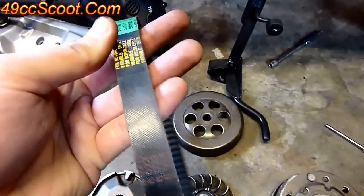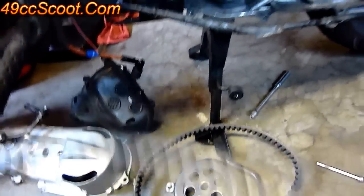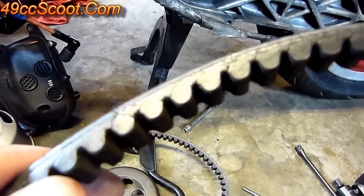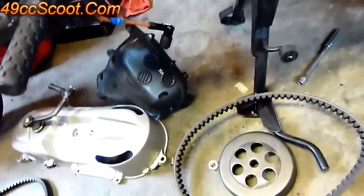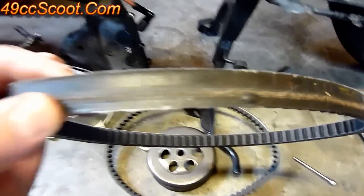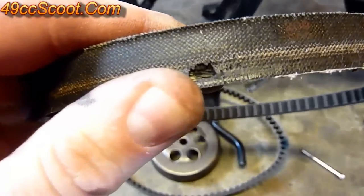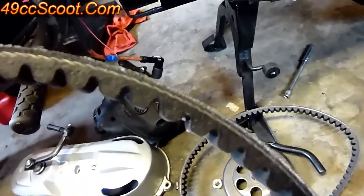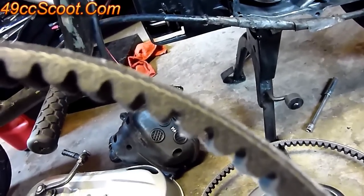Next, look for general signs of wear. This one's in pretty good shape — everything's intact on the edges. On older belts, look for glazing, cracking, and dry rotting — those are bad signs and you'll want to replace the belt. Also watch for belts that are chewed up from contact with something. If you find any contact damage, inspect the whole CVT to figure out what's hitting it to avoid eating up belts in the future. Any time you've got chips or can see the belt's interior cords, replace it. Sometimes the bands inside will be frayed — replace the belt if you see anything like that.